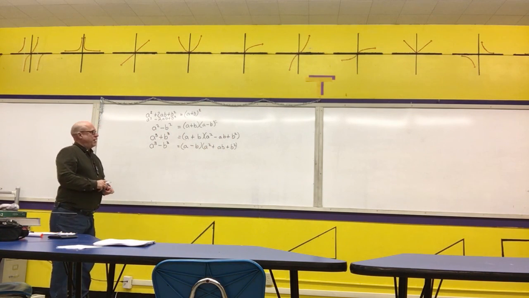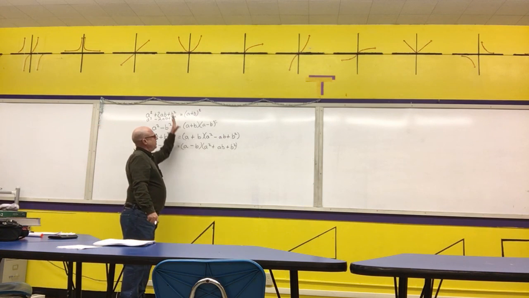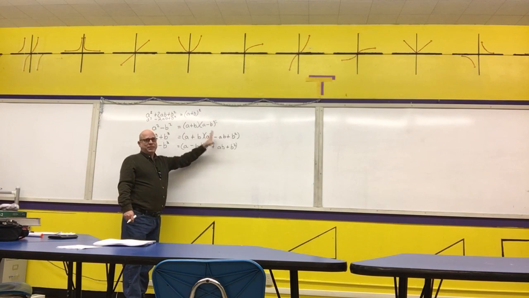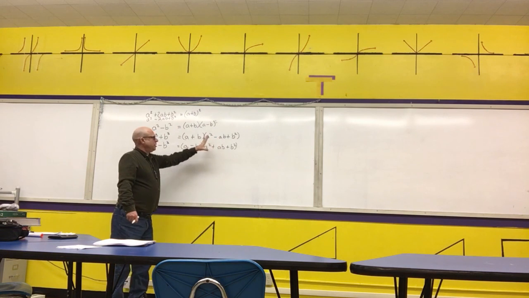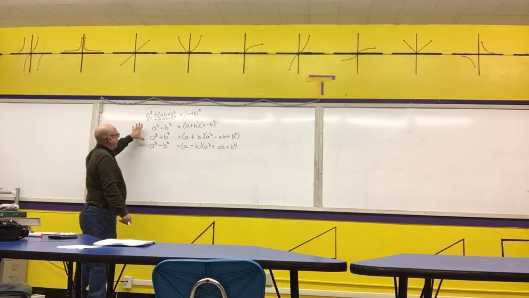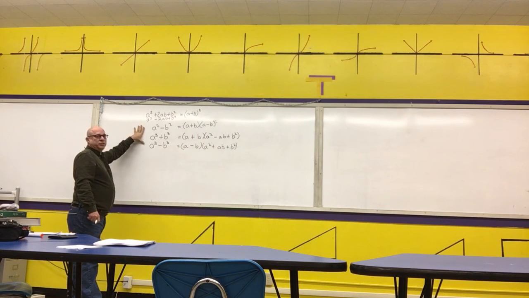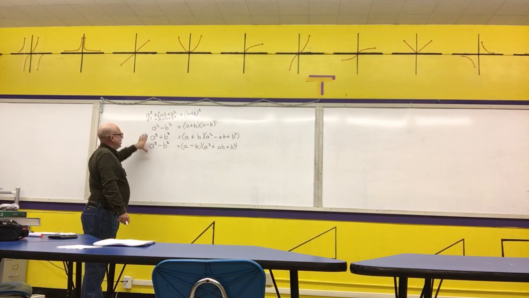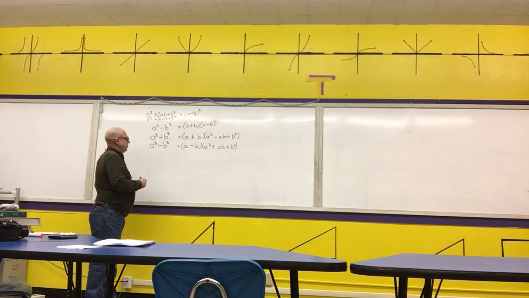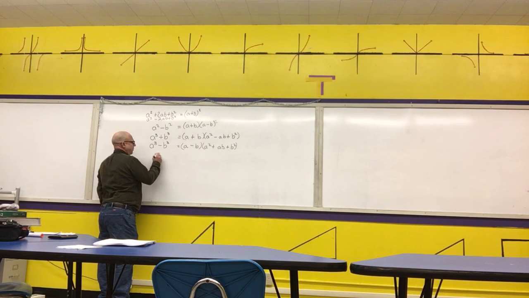One thing I want to tell you is that if you get one of these answers on the right-hand side by factoring, and you want to check to see if you actually got the right answer, you could take your answer and multiply it back out, and you should get what you started with. So let's do some examples of sum and difference of cubes. I'm going to have 8x cubed minus 27.